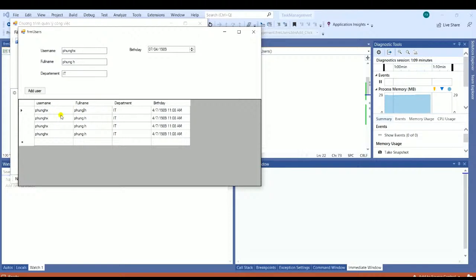Because username we set as read-only, so it cannot be edited.